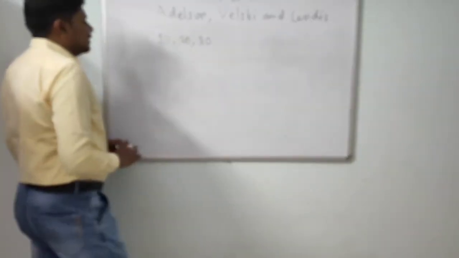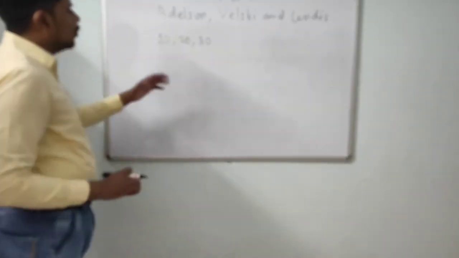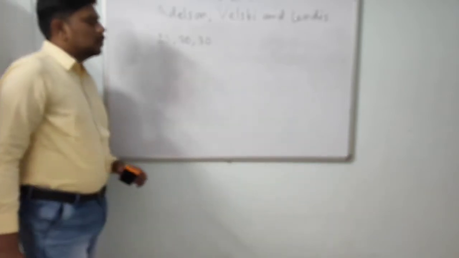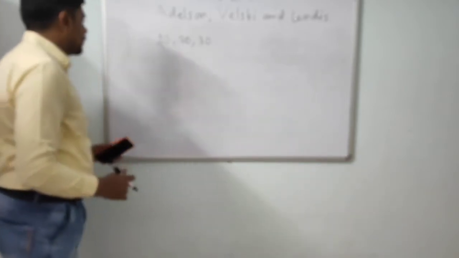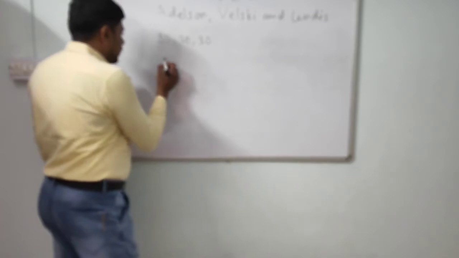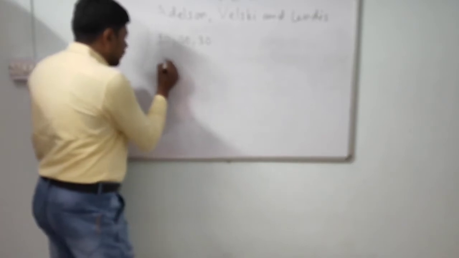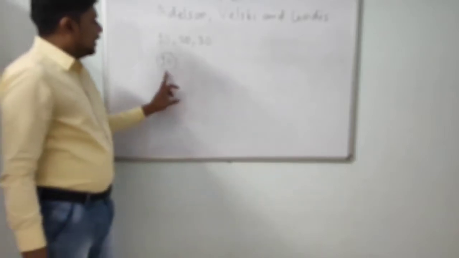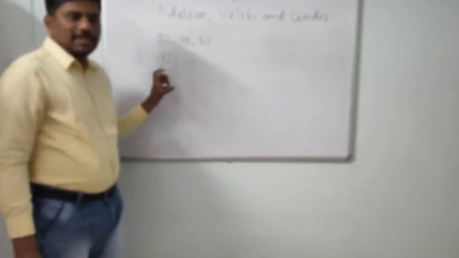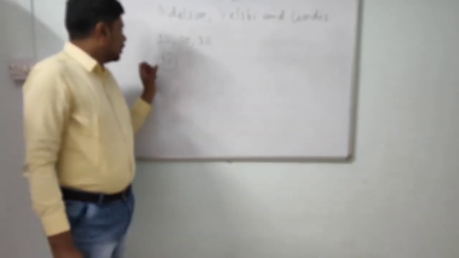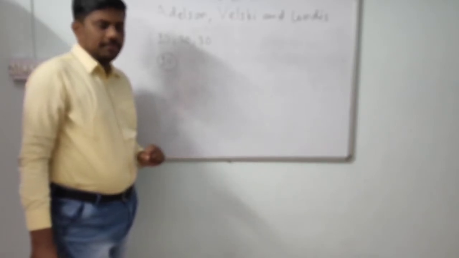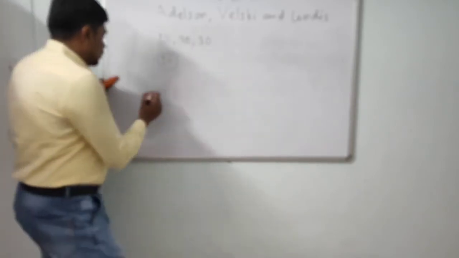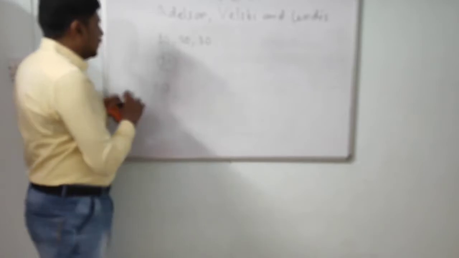So consider these 3 values are given to you, 10, 20 and 30, and now you need to construct the AVL tree. Take the first element and construct the tree for that. So we have created the node for 10. This is the first condition.